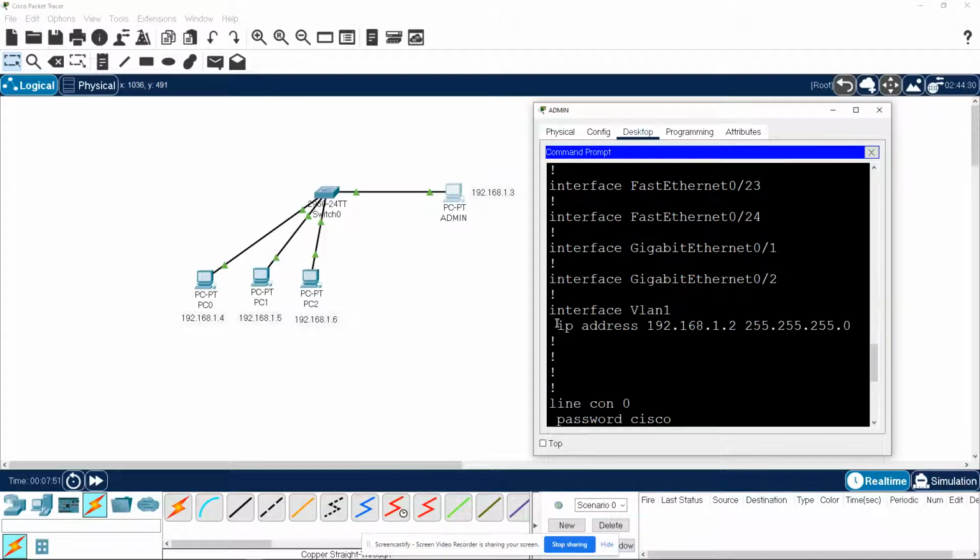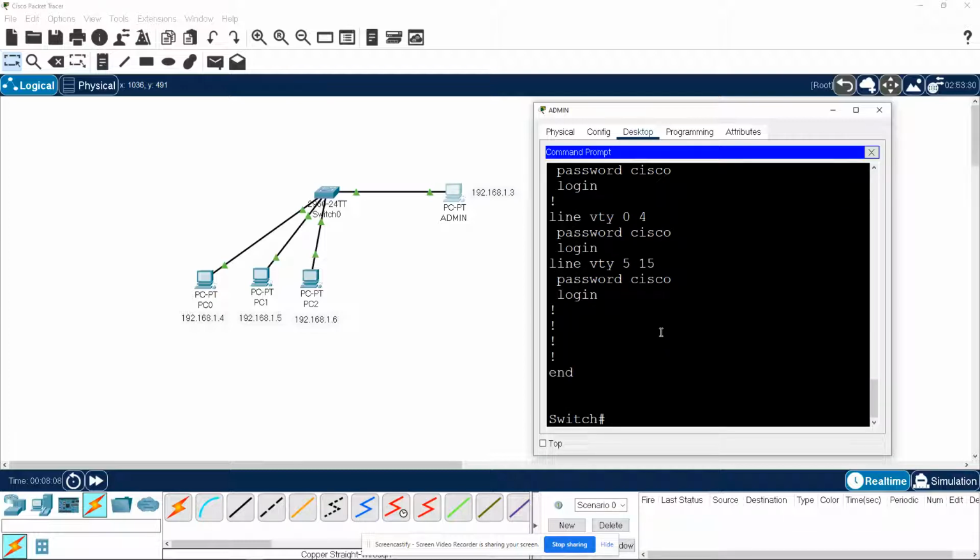And there's the IP address we'll be looking for. For your test, you're going to be looking for interfaces and IP addresses to jump from one router and switch to the next router and switch. So that's the important thing. Make sure you can find out what the IP address is for the activity so you can keep moving through the activity.